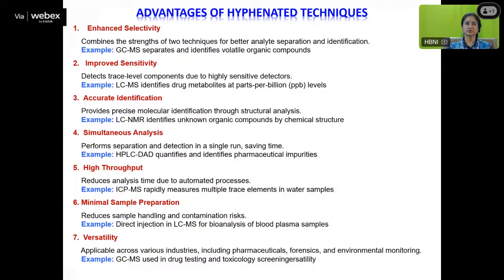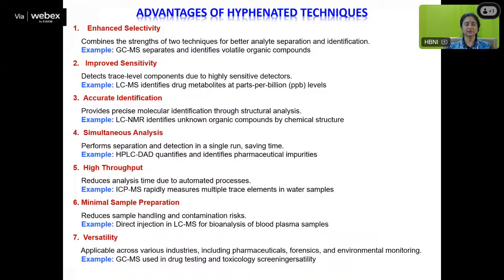Simultaneous analysis: it performs separation and detection in a single run, so it saves your time. You don't have to first separate and then analyze. If you are using a separation technique first, then you have to separate it, then analyze it by the instrument. But if you are using a hyphenation technique, the components will be separated and identification or quantification will be done in a single shot. So that will save your time.